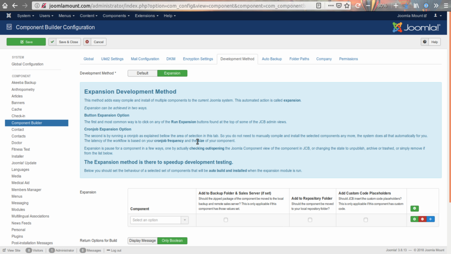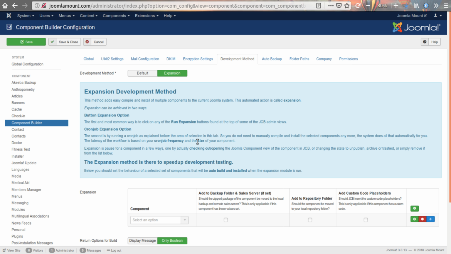Really, what has happened in my developing experience is that we build multiple components that have a relationship with each other, share classes, share code and files, and while you're busy working on those components, you often need to compile and install them to test whether things have broken or if everything's still stable and so forth. So that's what I use the expansion method primarily for.